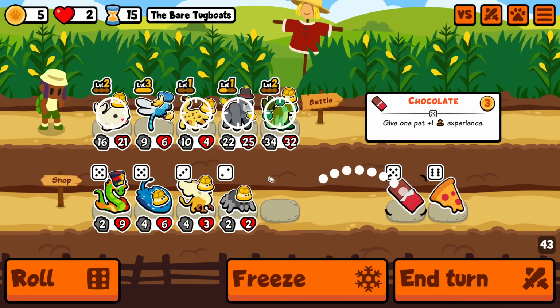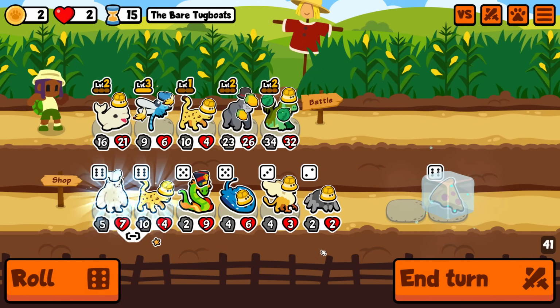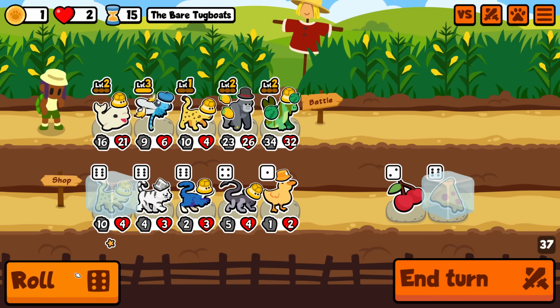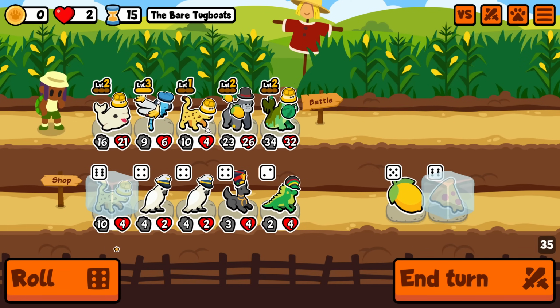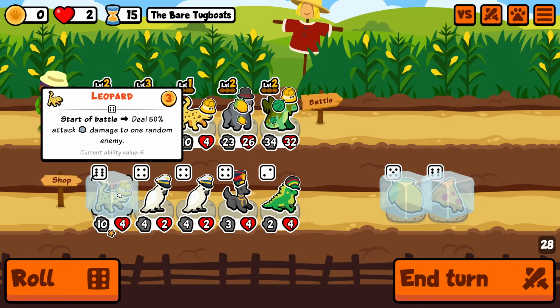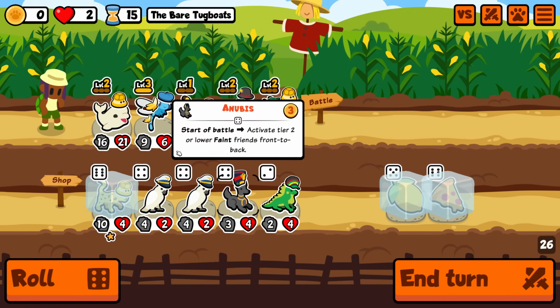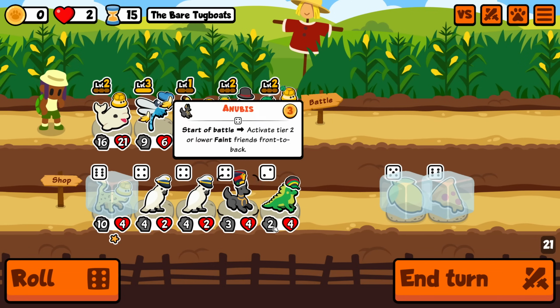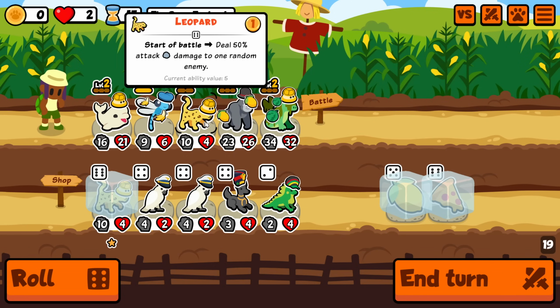I should probably just level the gorilla now that I'm here, but I think we do freeze. Pizza, I don't know, it's a risk. It's a risk, but I need the stats. And I don't know, we could always freeze them again. We need to get equipment on there. So yeah, I think next turn I buy leopard, buy pizza, and depending on whether it hits the beluga or not, I am trying to feed it a lemon to fix it.